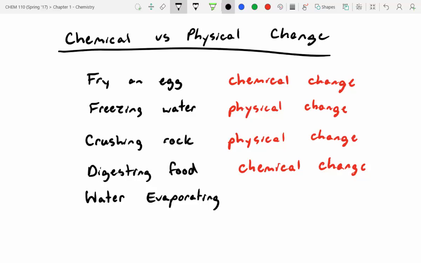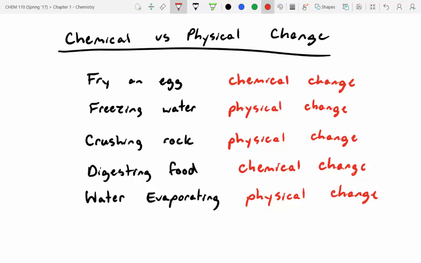If water evaporates, what happens to it? It turns into a gas. That water goes up into the sky, can collect as a cloud, and then what happens with clouds? They can rain, right? So it's still just water. It's just water in a different form, right? So when you heat up water, you can change it to a gas as steam, but it's still water. So in this case, this would be a good example of a physical change, although it's an abstract type of physical change. Does that make sense? Okay.